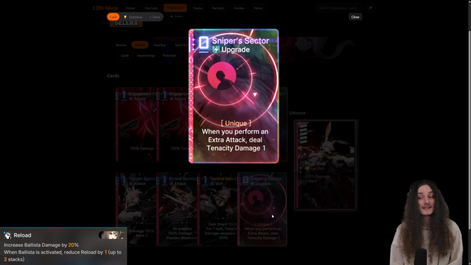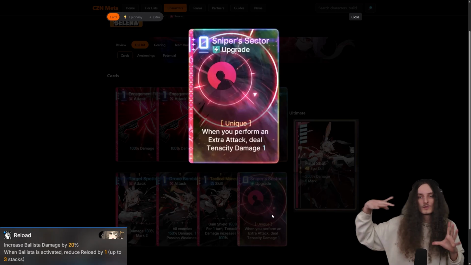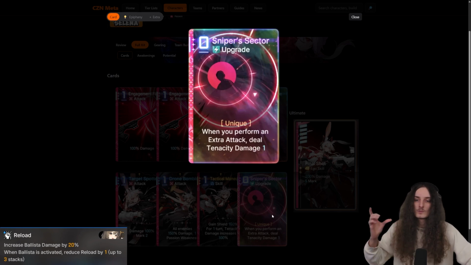When you perform an extra attack, you deal tenacity damage 1. Tenacity damage is something that refers to a unit's break bar. So you can attack enemies and they have a break bar. Once you break that bar, you get extra AP, and you also have certain character interactions with these, as well as her also being a ranger.